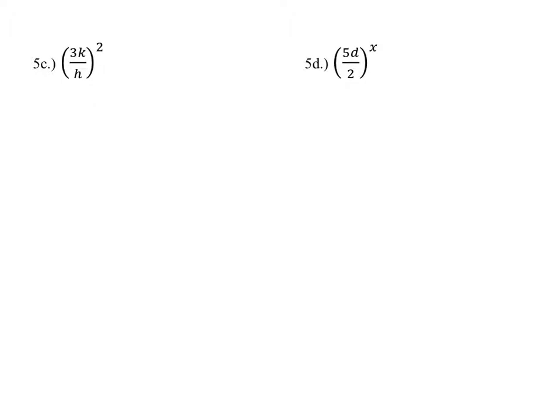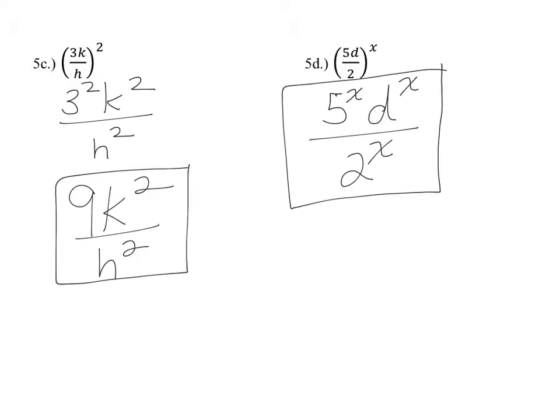All right, now I want you to try 5C and 5D 100% on your own and then come back to me. So stop the video right now and try them. So there are the correct answers. Notice in 5C, I did put in the interim step there. You don't have to write that step. If you want to go straight from the problem to the answer here, that is totally fine with me. All right, now let's take a look at the next set of problems.